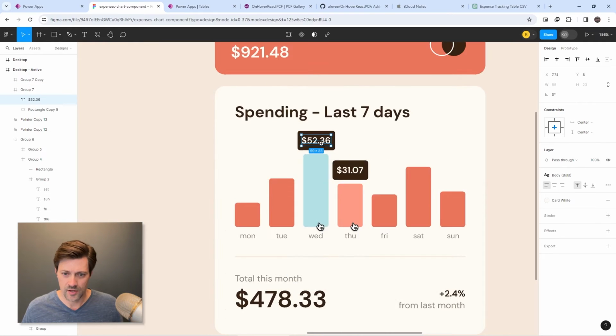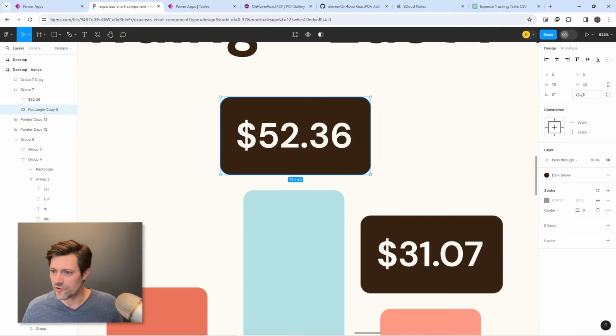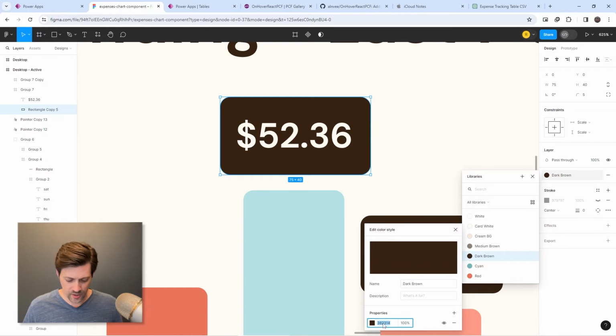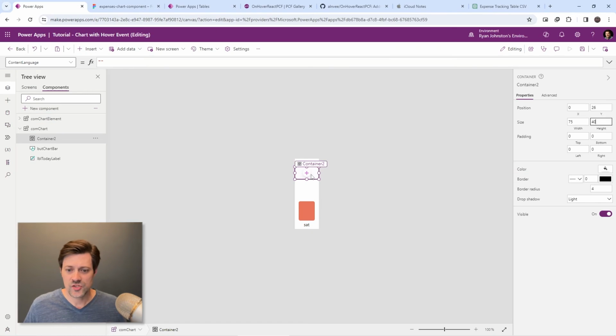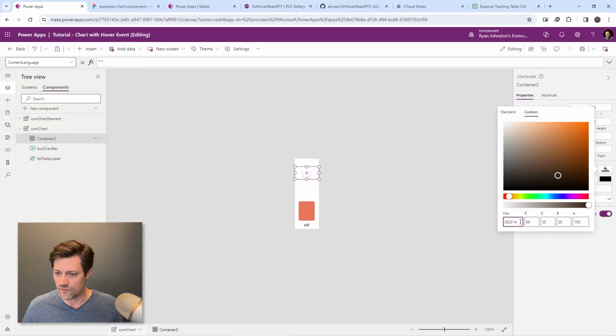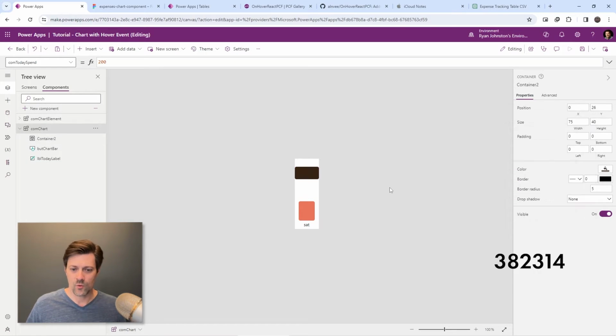Let's see what we got here. So we've got a border radius of 5 and a dark brown color. We'll go ahead and capture that right here. And so here is our border radius of 5. We have no shadowing on it, so let's turn that off. And then our fill color is a hex value of 382314. And we're going to put that there.